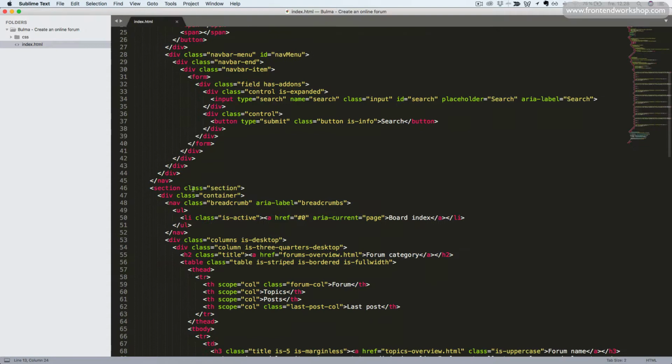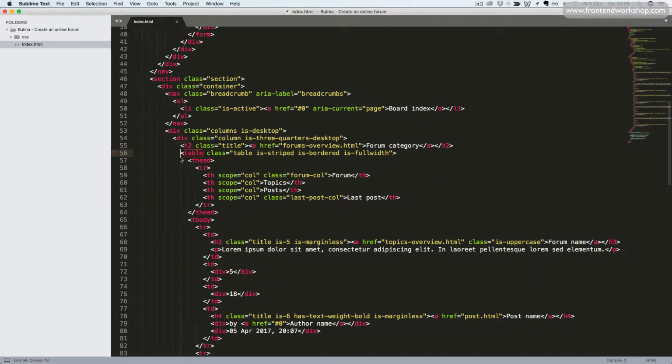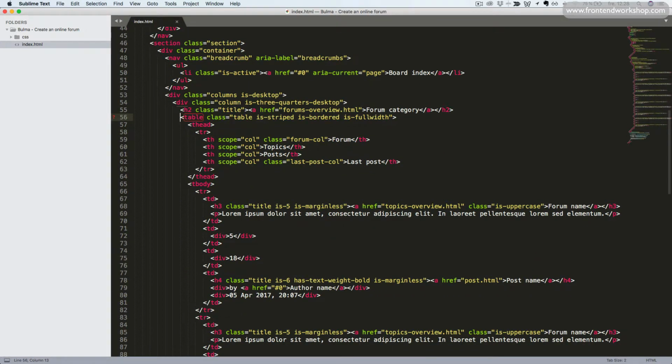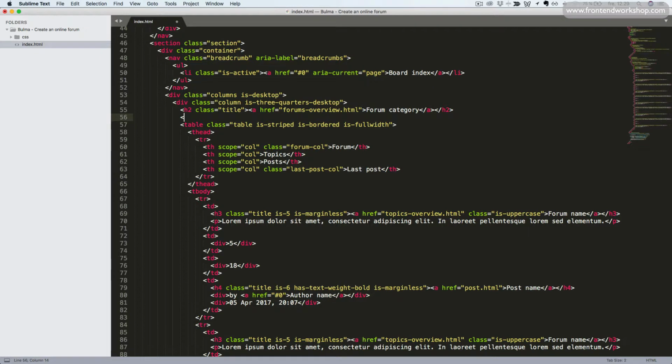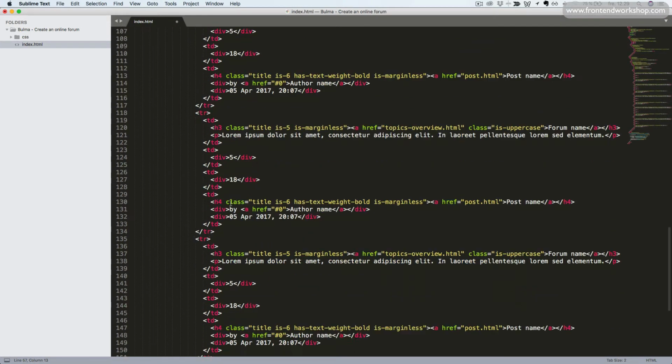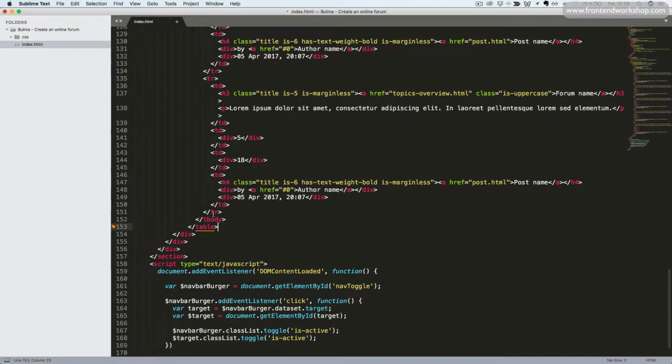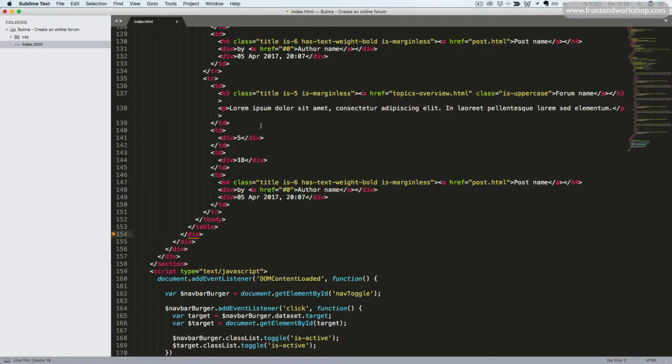So we'll go back here, then we'll wrap our whole table in a div tag with the class table responsive. We'll just add the closing div tag here.